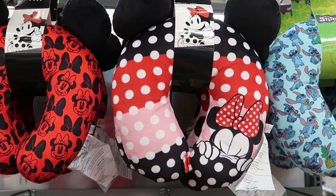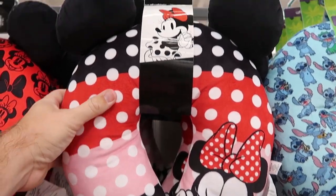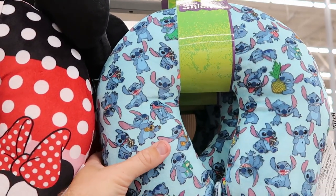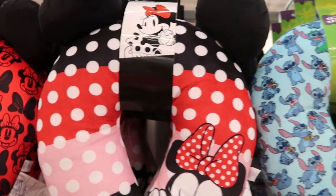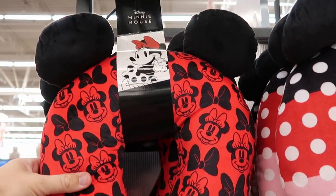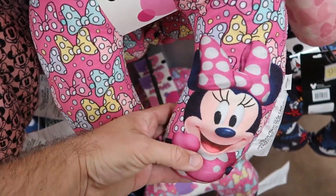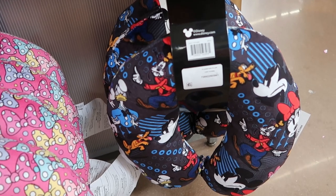They even have a good selection of neck pillows if you're traveling to or from Florida — they have you covered with Disney-related ones. A Disney Minnie Mouse one with polka dots and a nice graphic of Minnie, so soft, $12.97. Over here you have one with Stitch — he has a guitar, a frog, and a pineapple in the designs. Then another Minnie Mouse one that's red and black with little ears on there. Looking down in the lower section, lots of Minnie Mouse ones with different colored bows, and one with all the Disney characters — these are only $10.